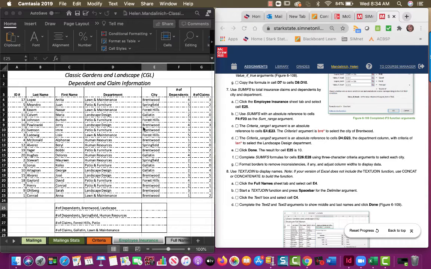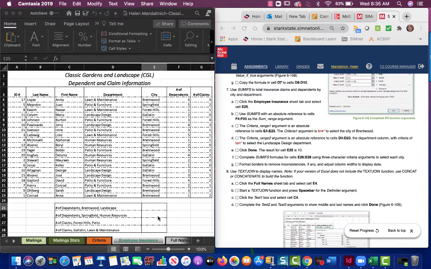Okay, here's another Brentwood, landscape. So this one we'd add up. So you would do 4. Brentwood, patio, no. Brentwood, human resource, no. Brentwood, patio, no. Brentwood, landscape. So that would be 4 plus this one. So 4 plus 3, we'd have 7. We'd keep going. Brentwood, patio, no. Brentwood, landscape. Okay, so there's another one. So what are we up to? 7 and then 3. So we're at 10.